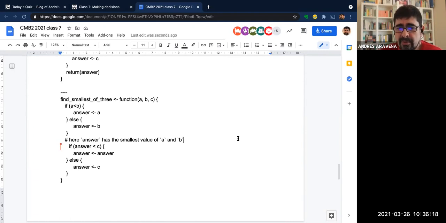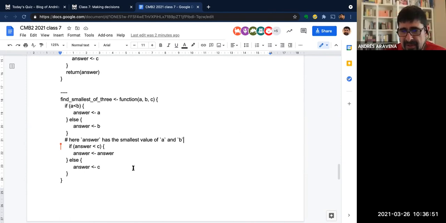I don't know tennis, but what do you think? Say something. The question is this: do you understand the logic here of separating the problem in two smaller parts, comparing the first two and then comparing the second two? I mean, the result of the first against the next one? Yes.